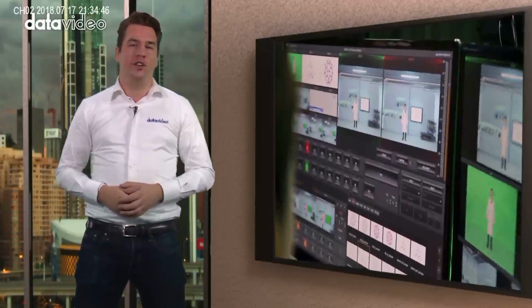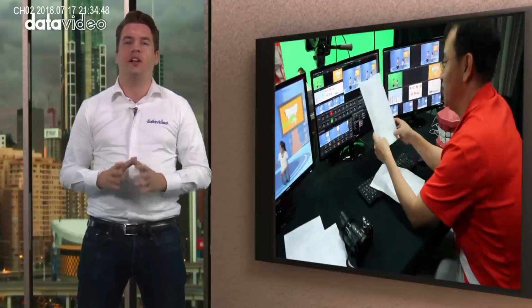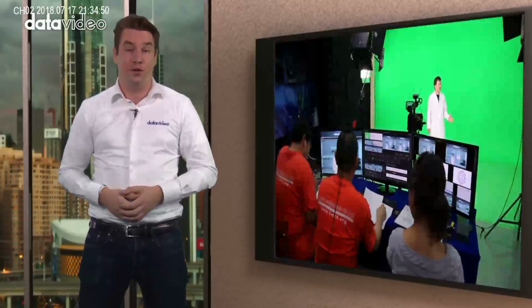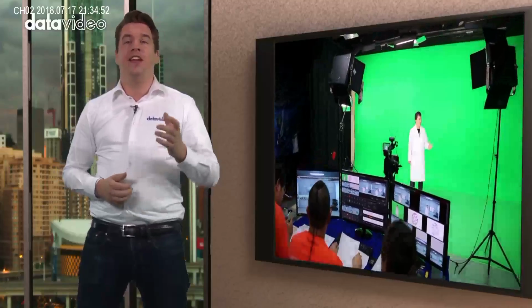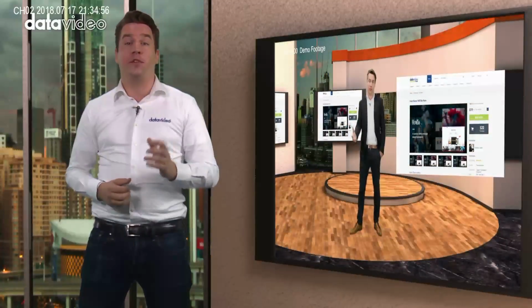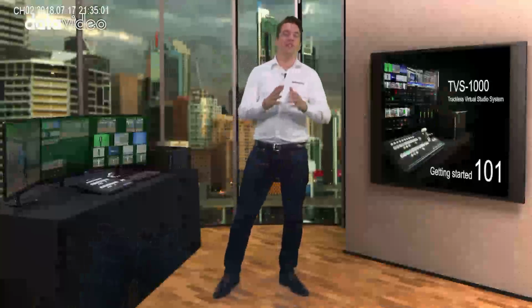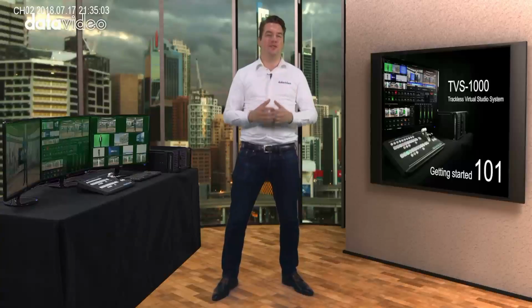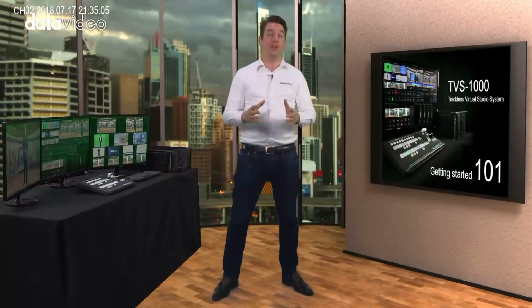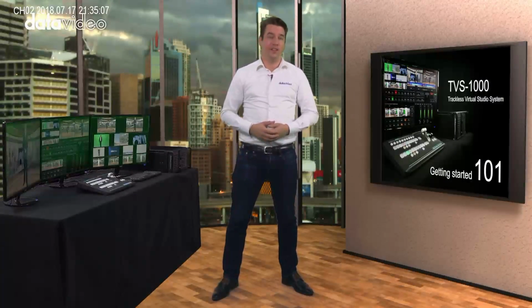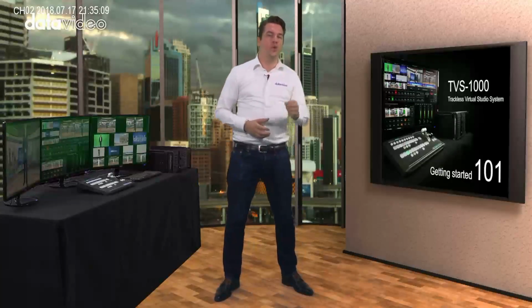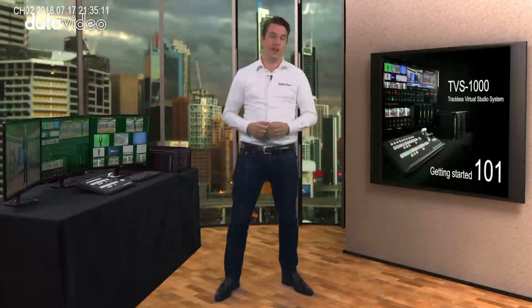Only one person is enough to handle all operations and to create an effect similar to that of the advanced virtual studio systems. The entry-level machine costs a few thousand US dollars only, thus providing beginners with a good tool to realize their vision. The DataVideo TVS1000 is an easy to operate machine that provides high quality work at a low cost. In later chapters, we will show you how powerful the TVS1000 actually is.